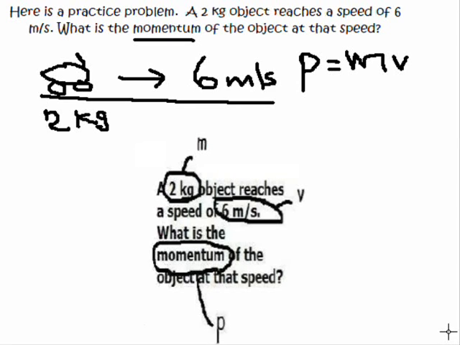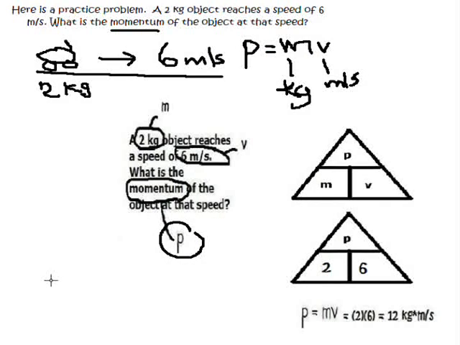Now that we've gone over the equation and the units and symbols for momentum, we have to apply some method to organize our data to solve the problem. I like to use what I call the circle label method. What I basically do is scan through the problem and look for the units and match them up with the letters in the equation. In this case we got 2 kilograms—kilograms goes with mass—and then reaches the speed of 6 meters per second. If we know meters per second stands for speed or velocity, then we're able to label it correctly. And if you combine these you got kilograms meters per second, which are the units for momentum, so we're looking for momentum in this problem.